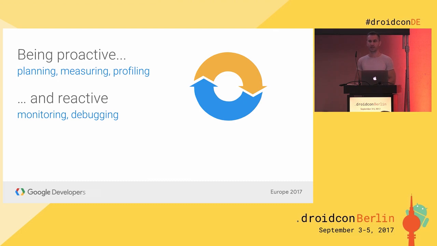You have to be vigilant. You have to see what's happening with your app. There will be users using devices you've never heard of, never even tried when developing on. And you have to monitor the situation and you have to be reactive, you have to debug any problems, and then fix them, hopefully, for the next release.